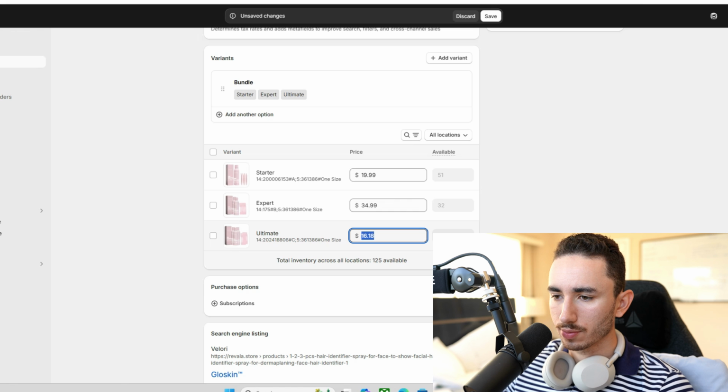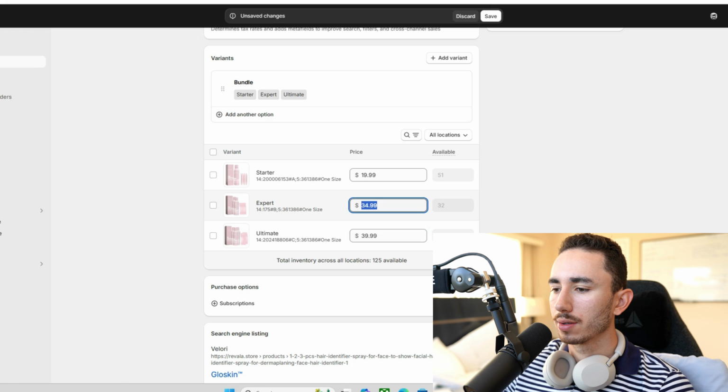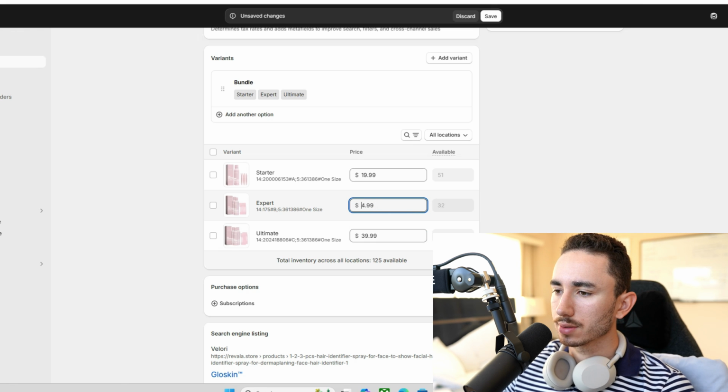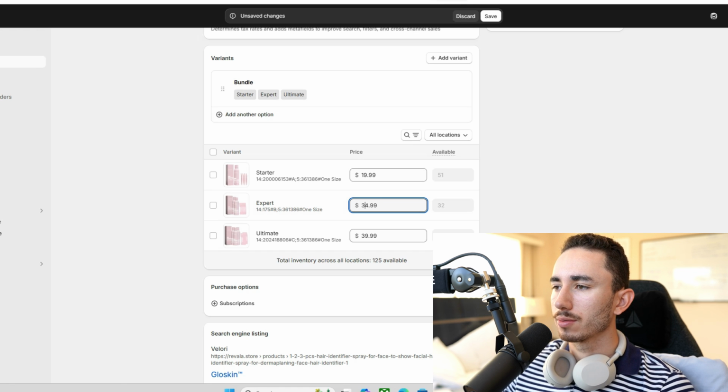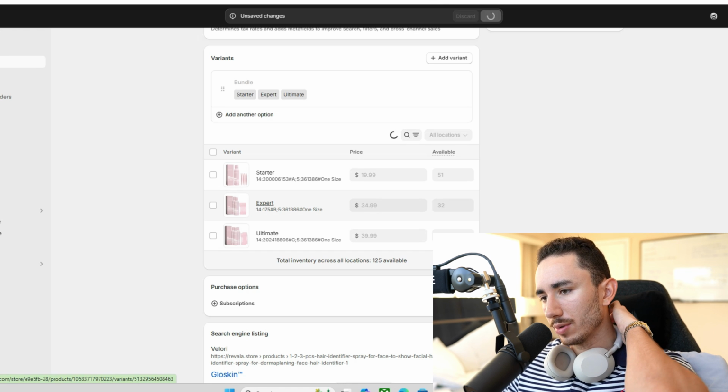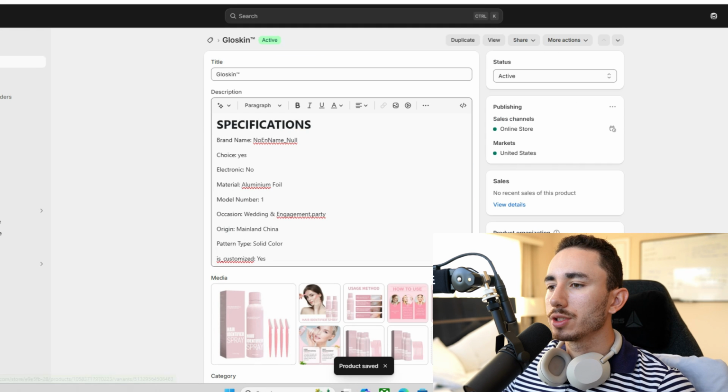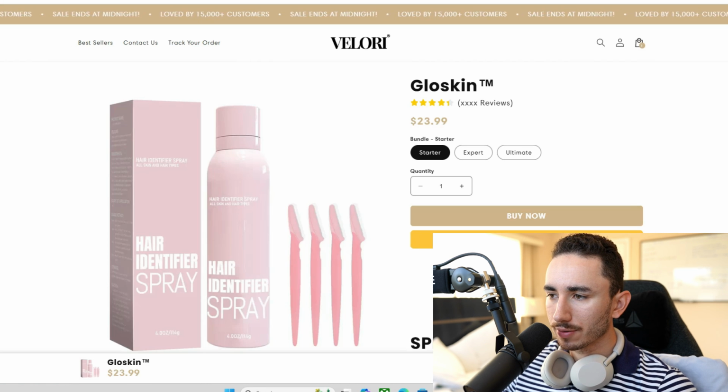And this one costs $16, so we need to be at $48. We could do $39.99. Make that look a little bit better. Could be actually doing like 34. Yeah, that could look really enticing actually as an offer. That would make people want to choose the ultimate, which is ideally the deal. I think we're going to probably have to do $9.99 shipping for each option.